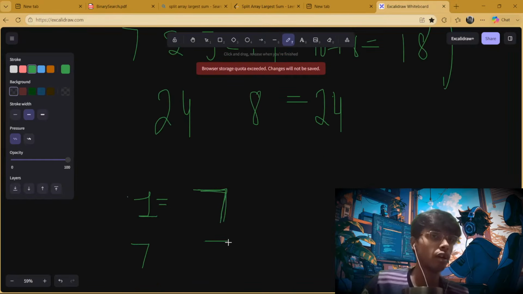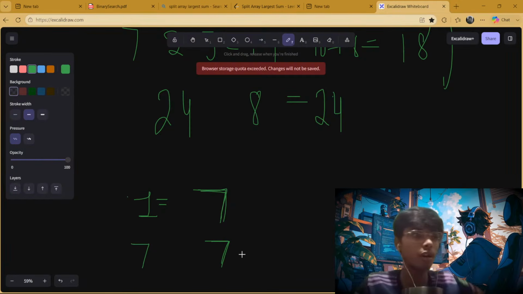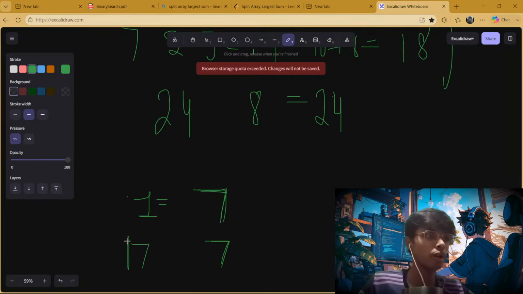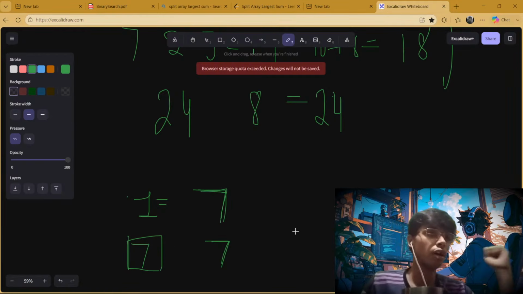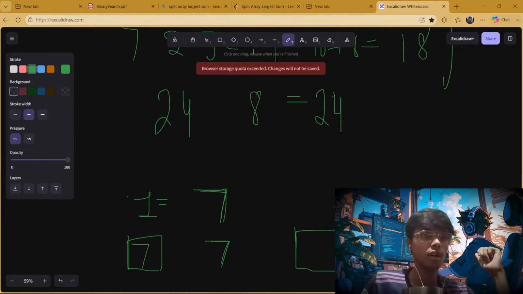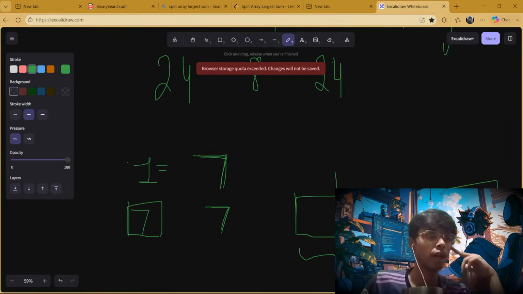After taking 7, if I cross my limit, because in one subarray I can only put values up to a sum of 7. Suppose I have to create two subarrays, and in one subarray I can put elements with a sum up to 7. So I will put 7 here.